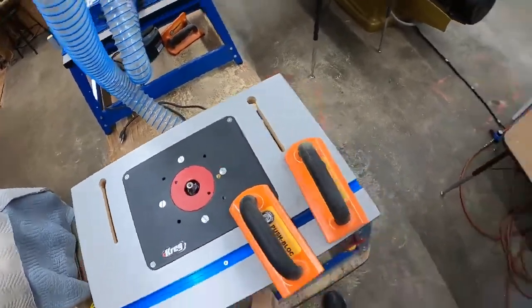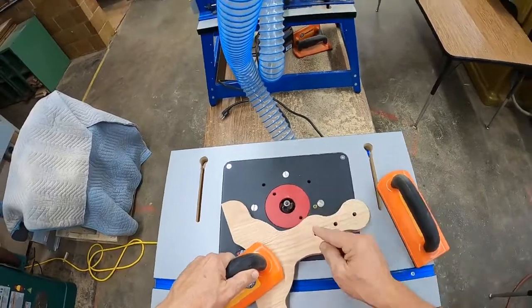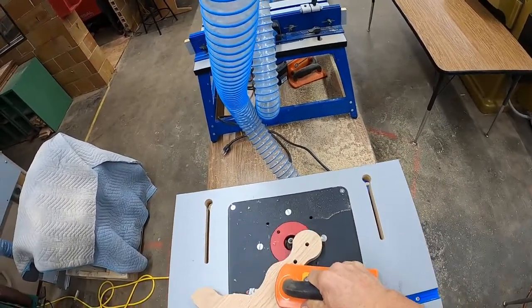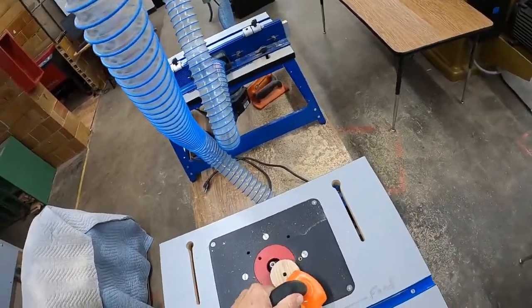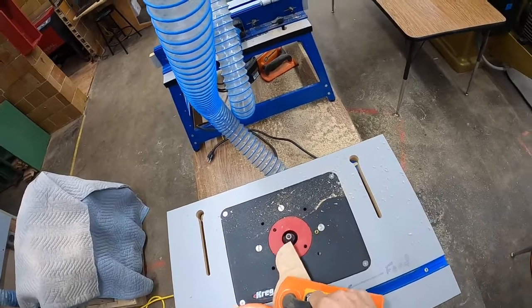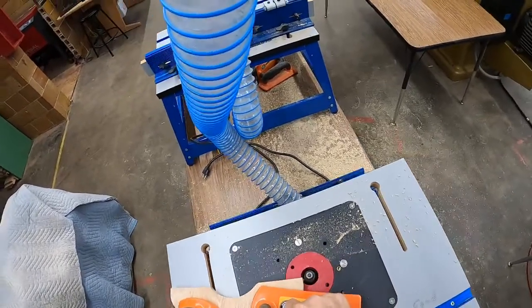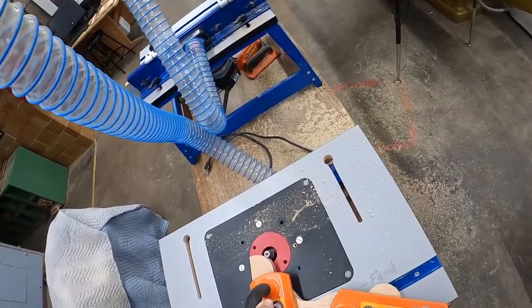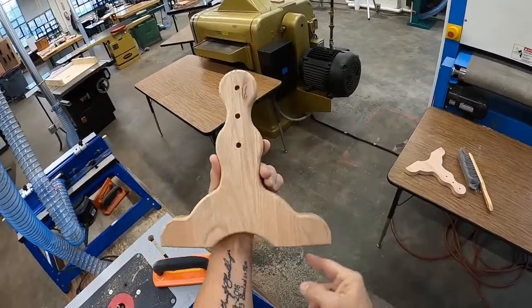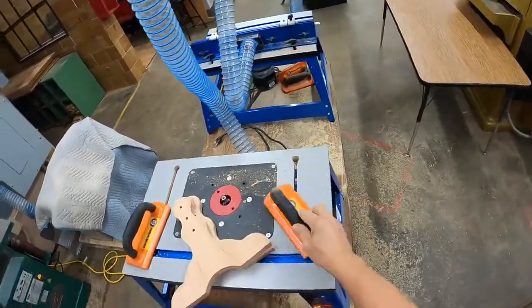So I was going to show you the legs, right? Got both our legs, and we need to router them on both sides. So very irregular shape. It follows the bushing again, and we round our edge. Here we go. So you can see I need to touch up here. I just hit it another pass until I get it. Keep it moving so it doesn't burn. Then we flip it over, we do the other side. Okay, because of time, I'll leave that and I'll come back and do that later.